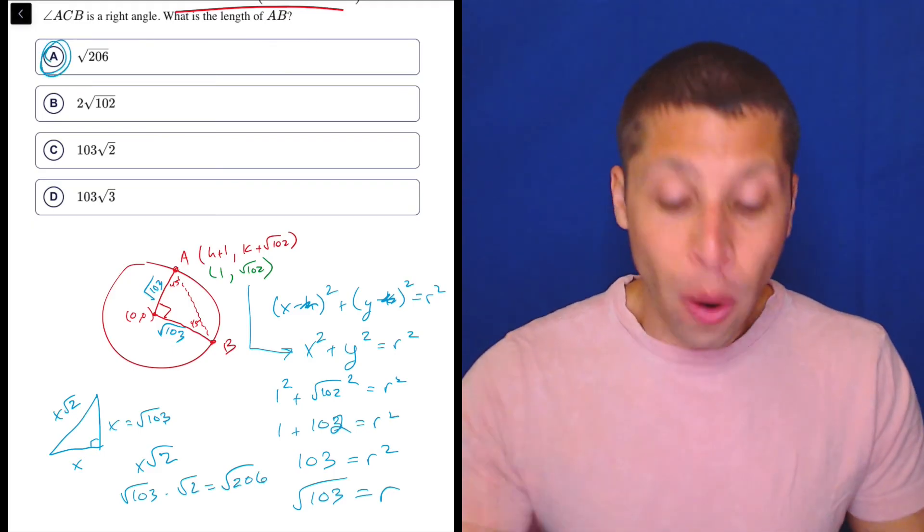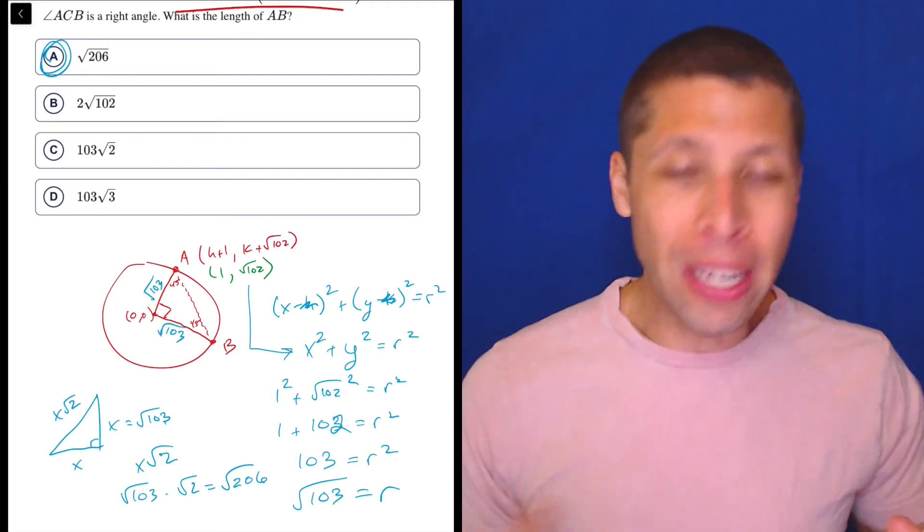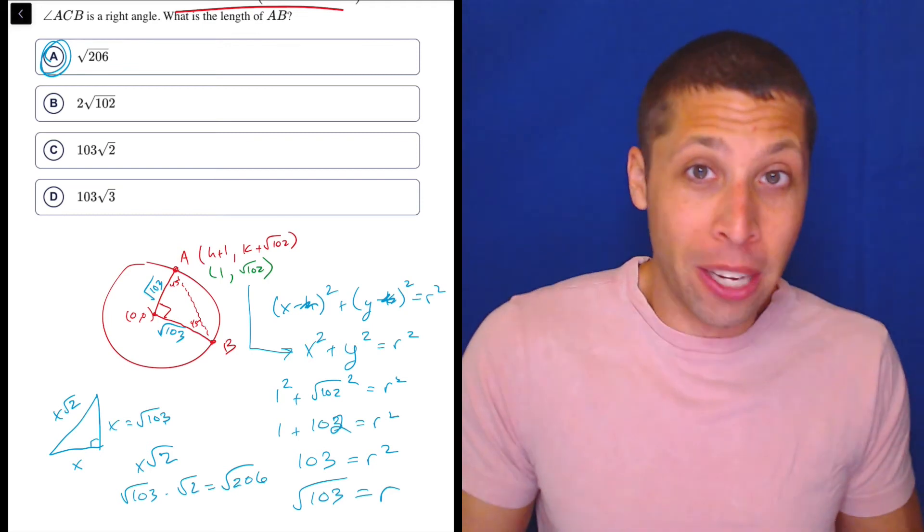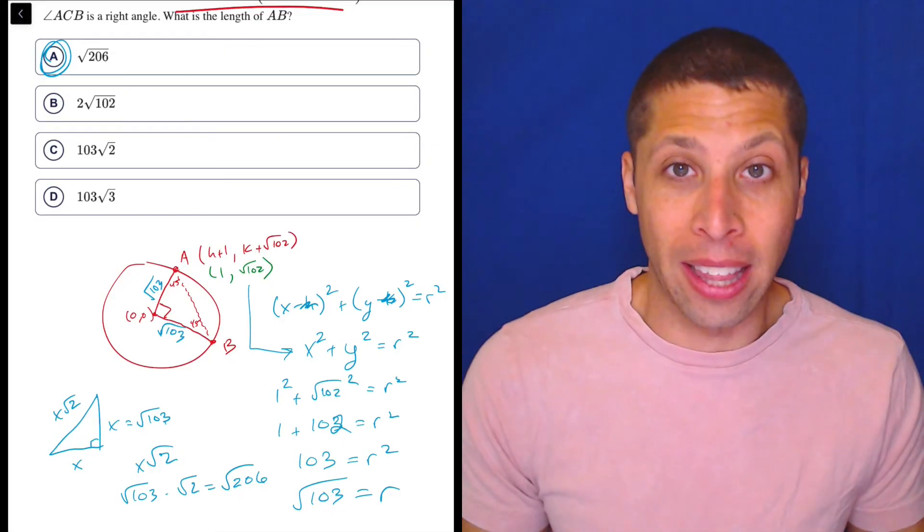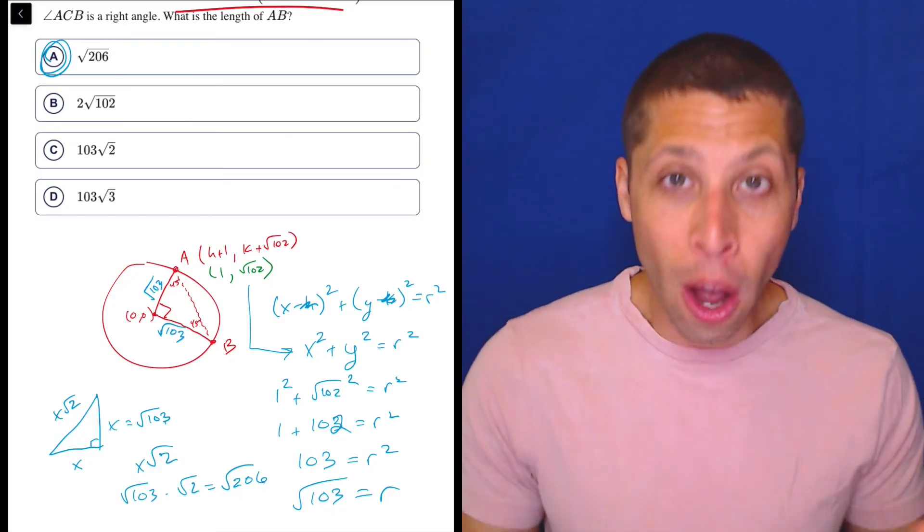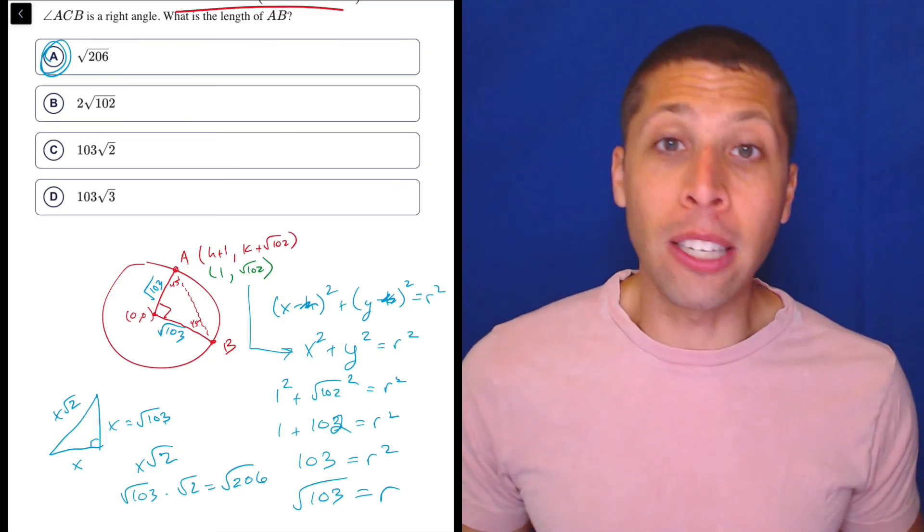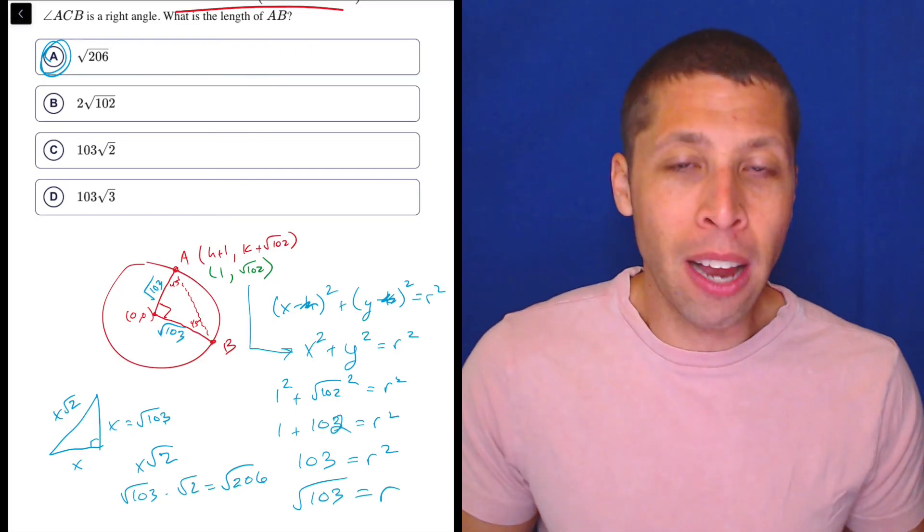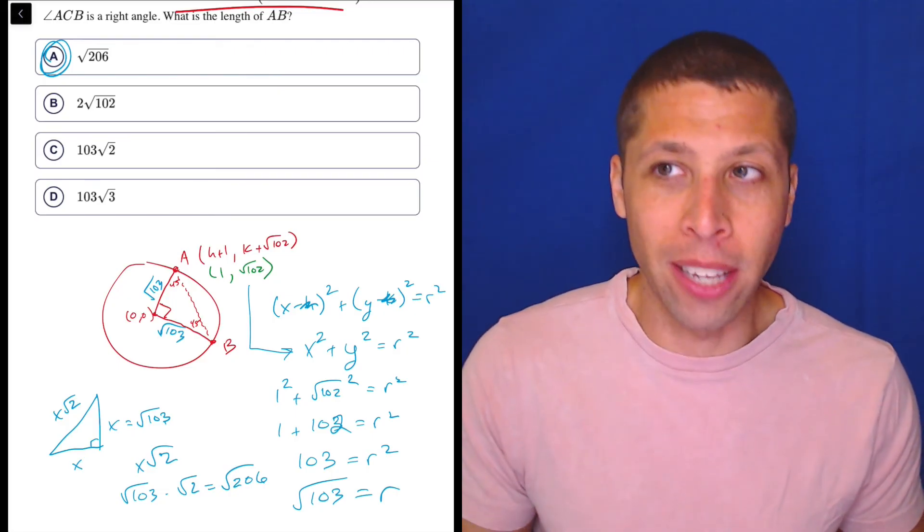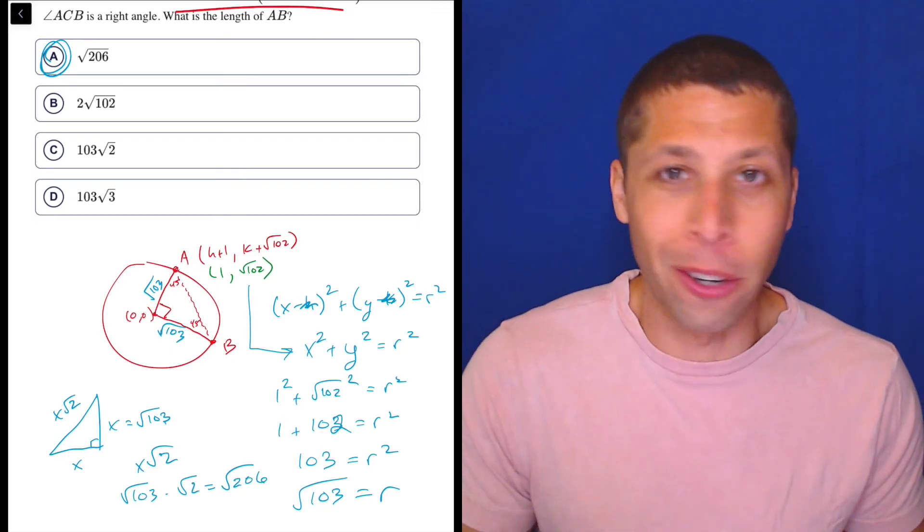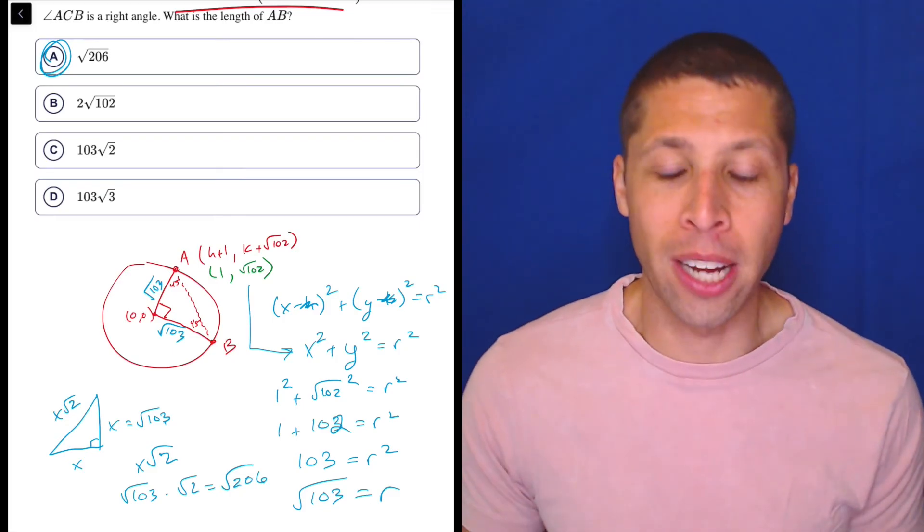which is the answer. So I had no idea that I was going to use all these pieces when I started this question out. I was scared because, yeah, I've never seen a question like this. But I'm also confident because I know that even though it looks completely new to me, it's the same stuff that have been on the SAT for decades now. There's circles, there's triangles, that's it.